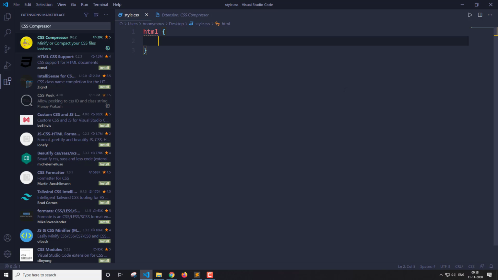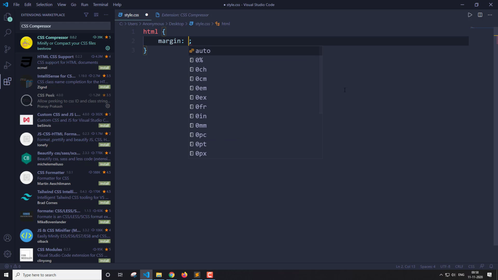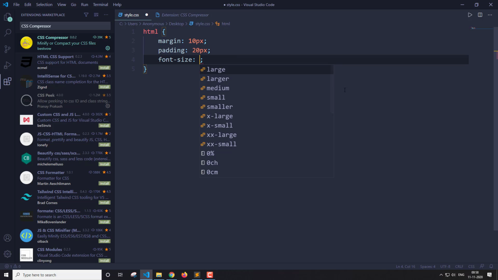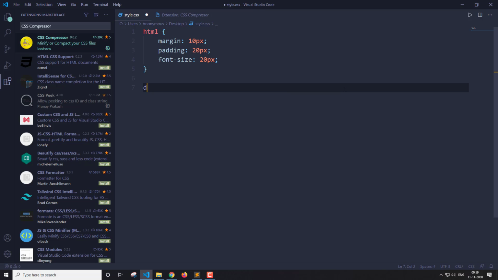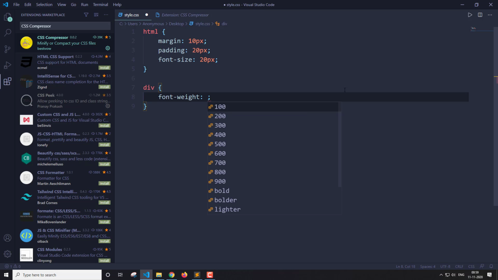So let me write some CSS properties here. Let's have a margin of 10 pixels, then padding of 20 pixels, and a font size of, let's say, 20 pixels. And now I'm going to take a div and have a font weight of, let's say, 800.